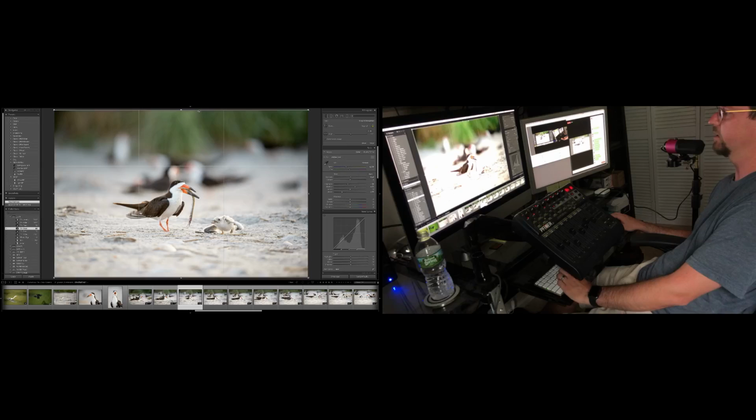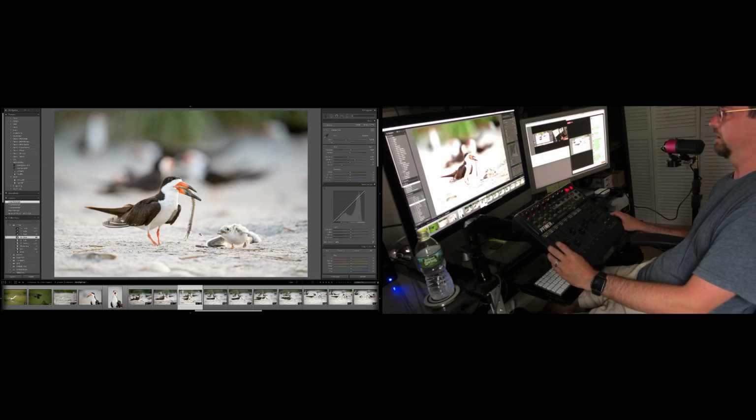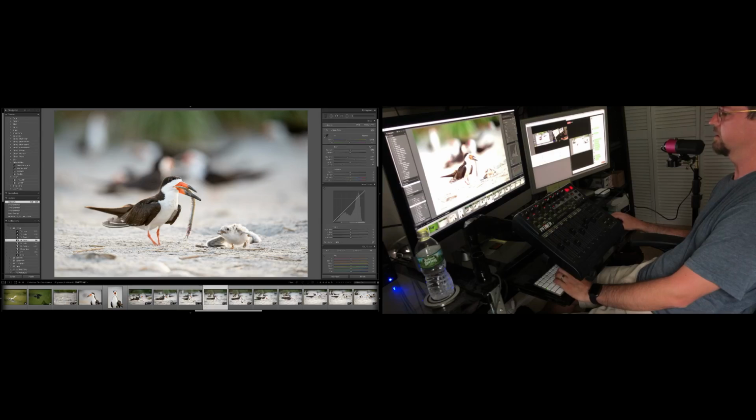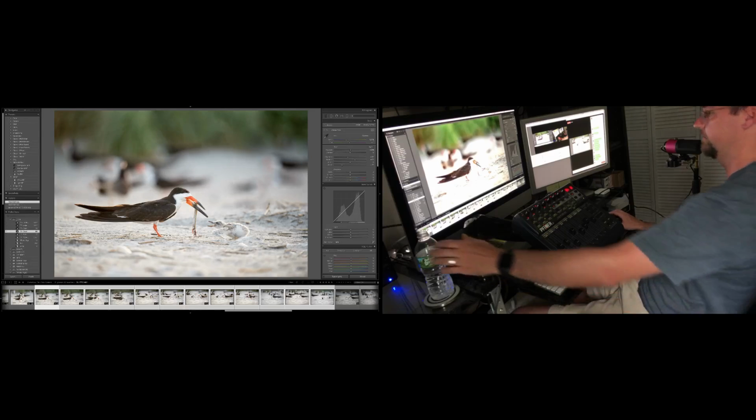So now I can go to it, crop. It's a little bit light, so darken it down a little bit. And that means it might be light for the rest of these. So I'll copy those updated settings and paste them onto all that.